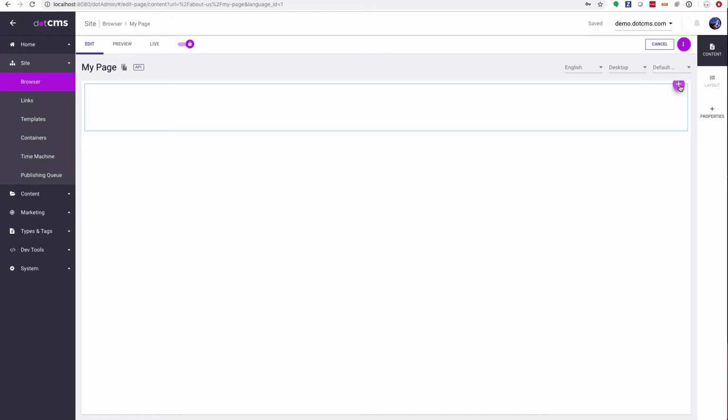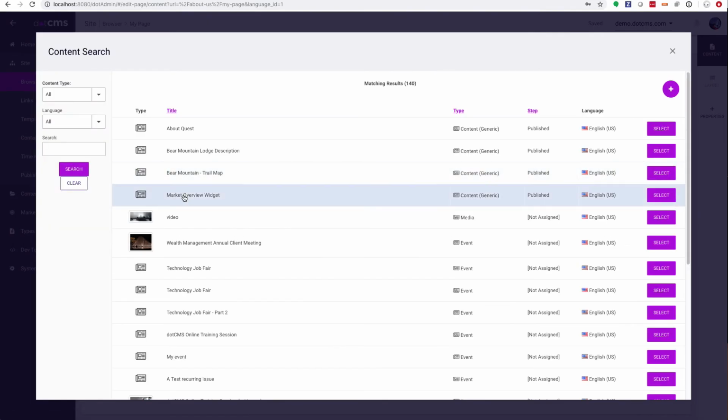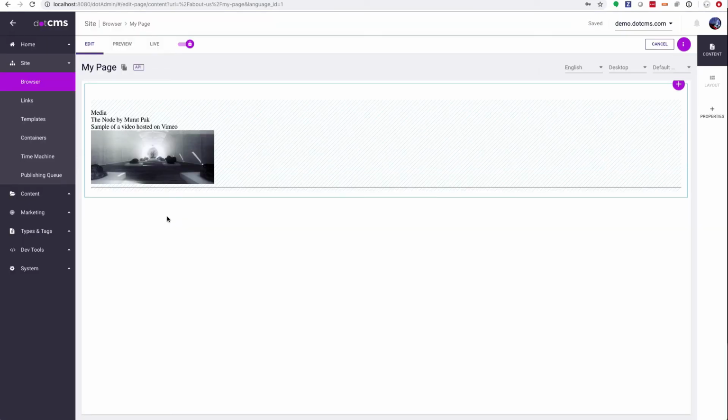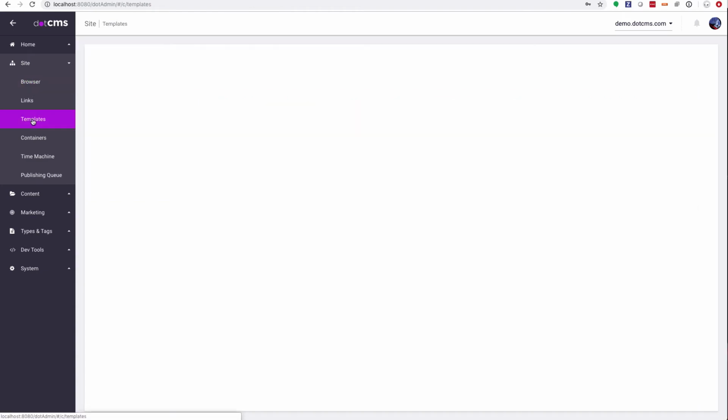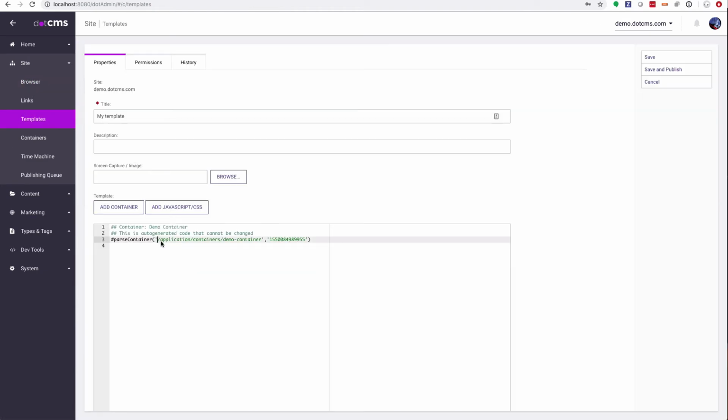Now containers also can be referenced, just like I referenced it by the path, containers can also be referenced across hosts. So if we use the syntax in our template, parse container, and we did to .com, which is going to be our demo host, then it's going to parse that across hosts. This container can then be reusable across hosts, and we'll call the right demo container on the right particular host.